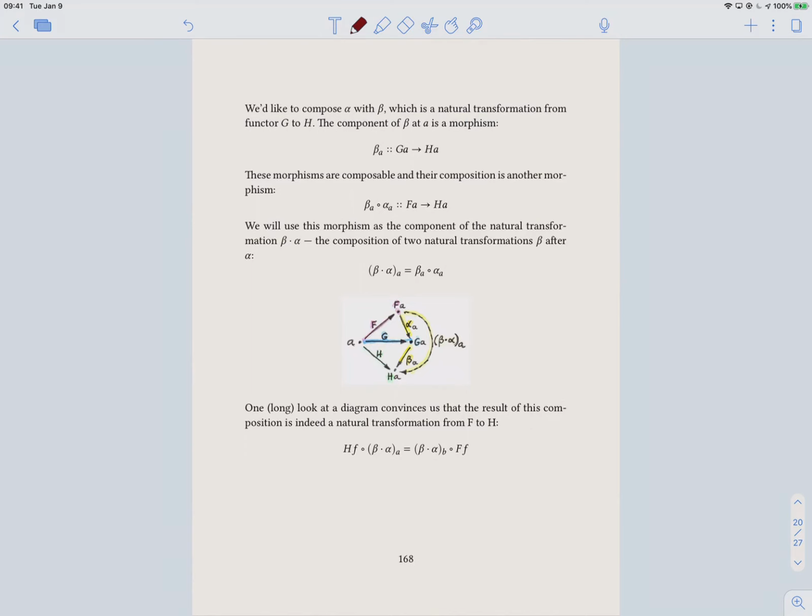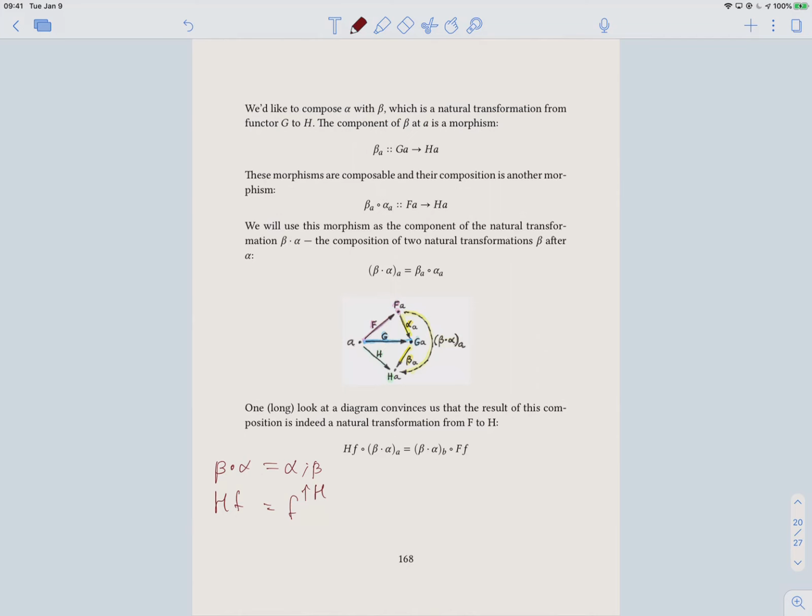So this is a composition, and the book does not show the proof that this is a natural transformation. It gives you a diagram for the definition of the vertical composition, but it does not give you the proof that the vertical composition is natural. Now, the vertical composition is just ordinary composition. In his notation, this is beta dot alpha. In my notation, this is alpha before beta. And in his notation, hf. In my notation is f lifted to h.